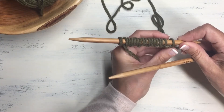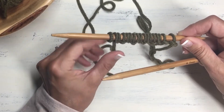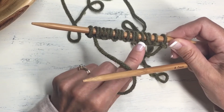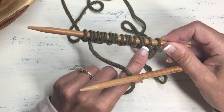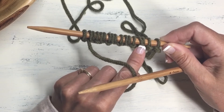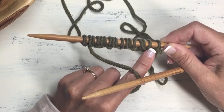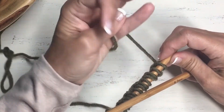Now it looks like we just added a bunch more stitches onto the needle — it looks like there's a lot more than 12 stitches here. We kind of did add some yarn overs across the stitches, but if you look carefully you'll see single stitches and then paired stitches that are crossed together. From now on, we're going to treat these double-wrapped stitches as one stitch — we'll always knit those two strands together. So even though it looks like more stitches, since we treat each paired stitch as one, we really have the same number.